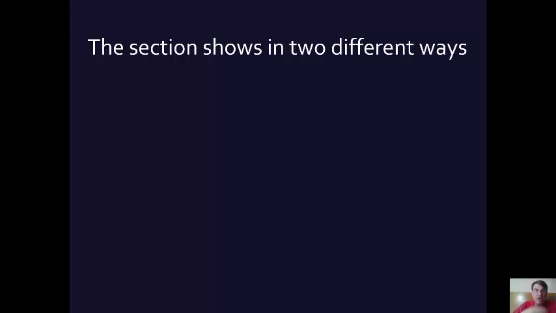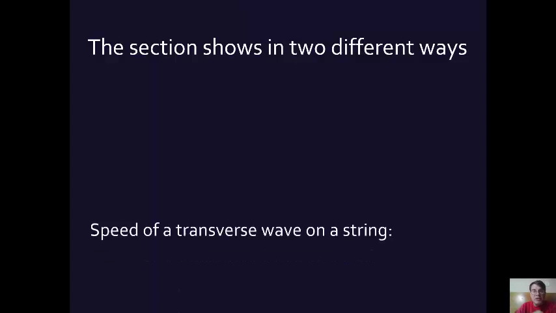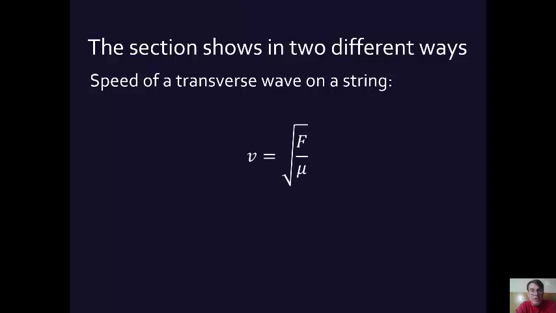The section shows this formula in two different ways, so it actually gives kind of two proofs or two demonstrations of this formula, but what you really need to know, probably, I mean, you might have a torturous professor who wants you to know the proofs, but this is the main thing to take away from this section. The velocity or the speed of a transverse wave on a string as it's propagating, its propagating speed, is the square root of the force, the tension force, as it were, the restoring force, divided by mu, which is the linear mass density. Again, what is F?